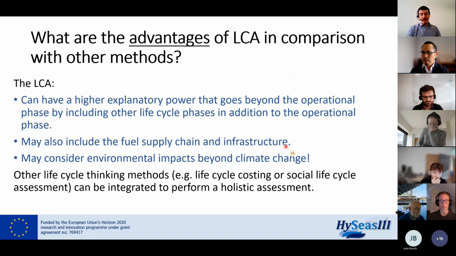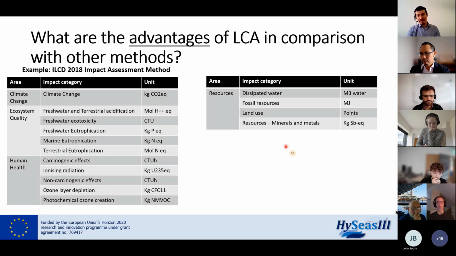Something to mention, there are other life cycle thinking methods. So it's not only about environmental impacts, it can be also about economic impacts. So for that we have, for instance, life cycle costing. There is also, let's say, a brother or sister method called social life cycle assessment, and there you can also assess social impacts, and this can be integrated to perform a holistic assessment.